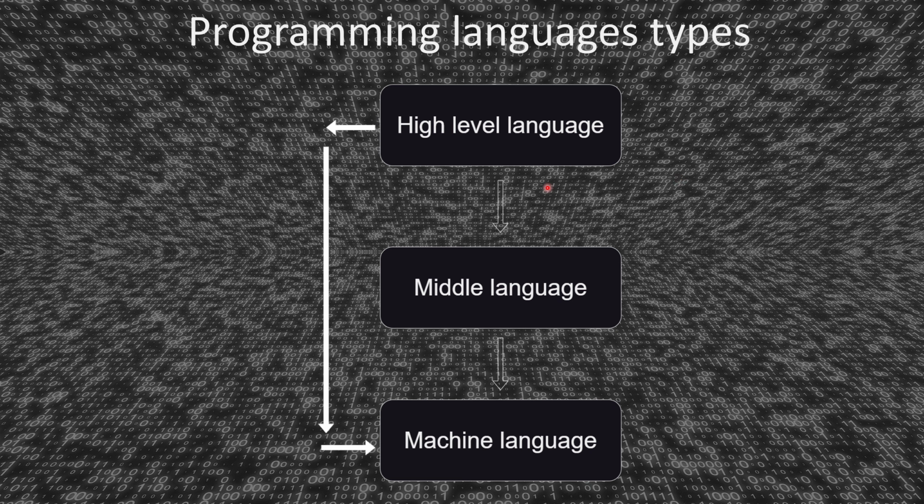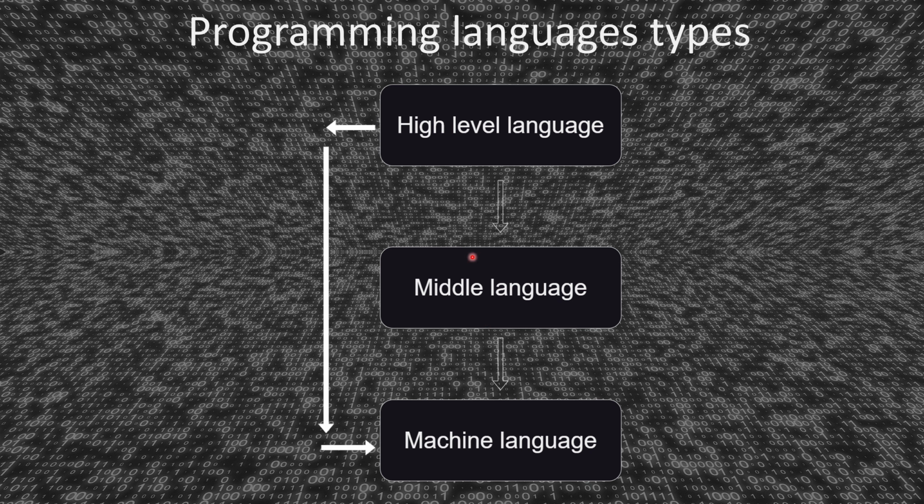Mainly, we have a high-level language and a machine language. A computer only understands a machine language, which is comprised of ones and zeros. And because it is so, ones and zeros, it's very difficult for us to read and write in a machine language. That's why we need what is called a high-level language. A high-level language is a language that is easily read and written by humans. It's very close to English, so it's understandable. So we write our program in a high-level language. This program is going to be compiled into a machine language that a computer can understand and run.